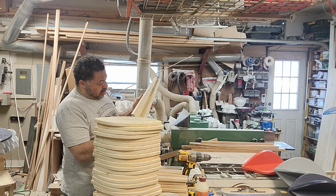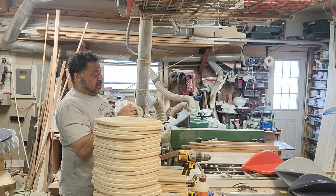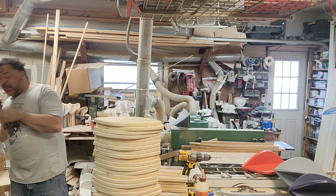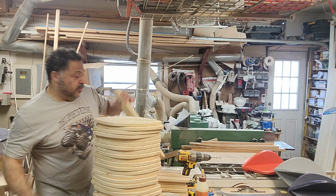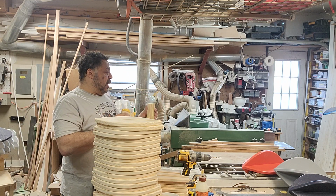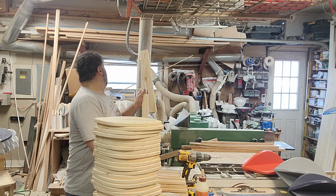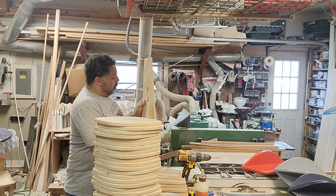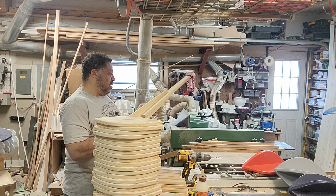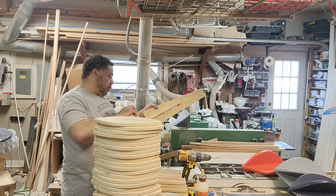I love working here at home. I wish I could quit my day job and just do this kind of stuff. It's great because I've got the TV on. I've got my cell phone right there. I can keep up to speed with what's going on. I can text message. I can turn on the heat when it gets cold, or turn that window air conditioning unit on when it's hot. I can go inside, and if I did drink beer, I could get a beer. So it's a great situation.